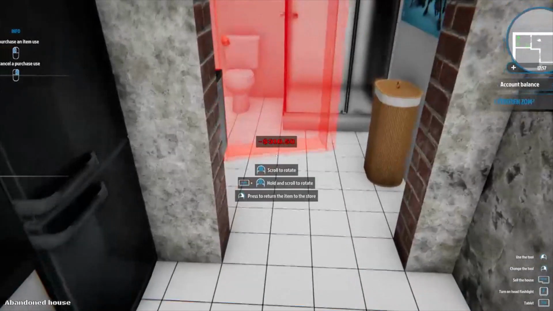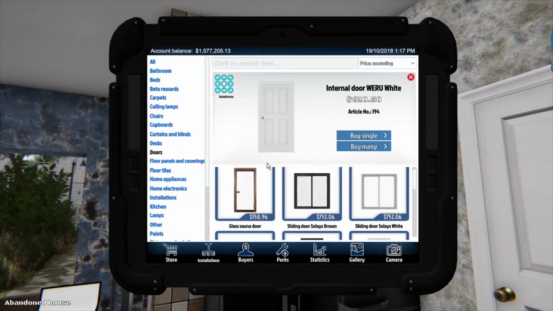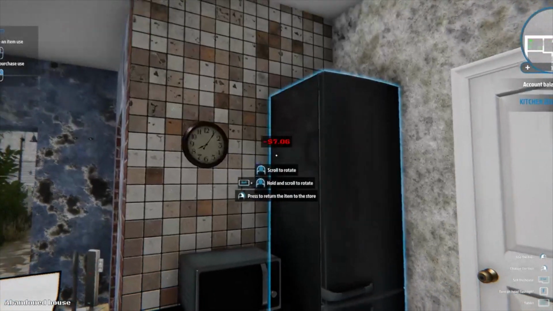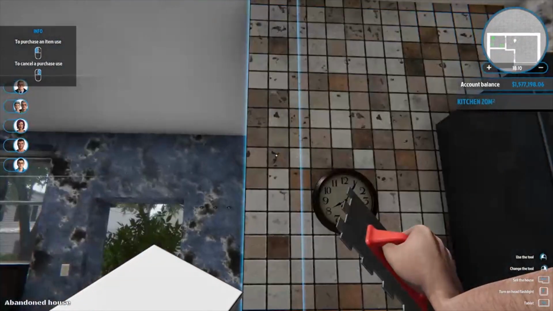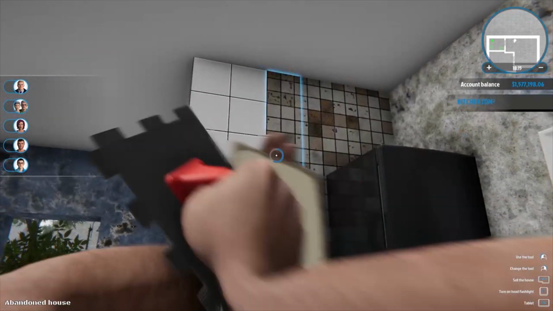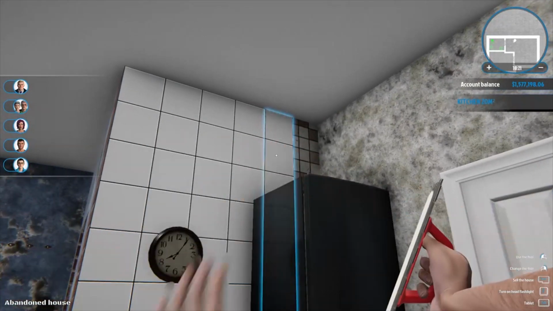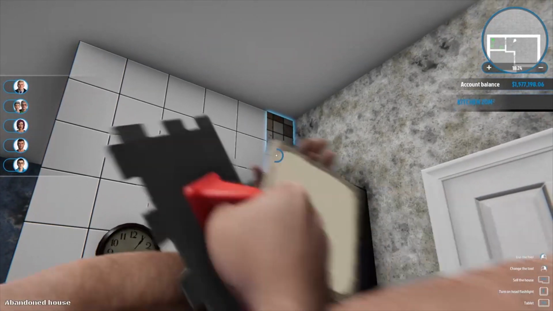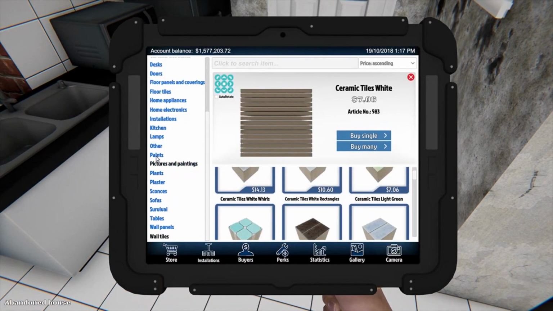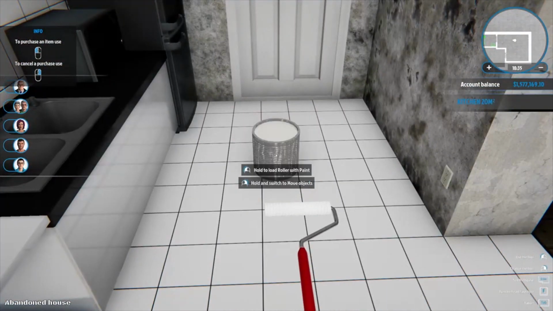Doors, we'll go the white door because they should be cheaper. We probably should have kept those wall tiles and probably the paint as well, but anyway. Just a row of tiles along this side of the wall, and then the rest can be just paint. Alright, now we can sell them. Paint. I'm going to buy a couple because I'm probably going to need a couple. Oops.